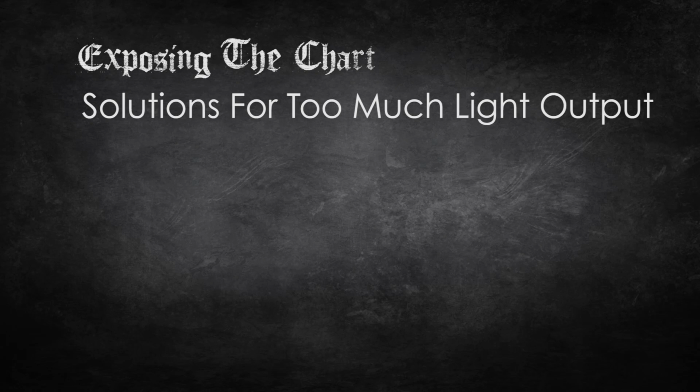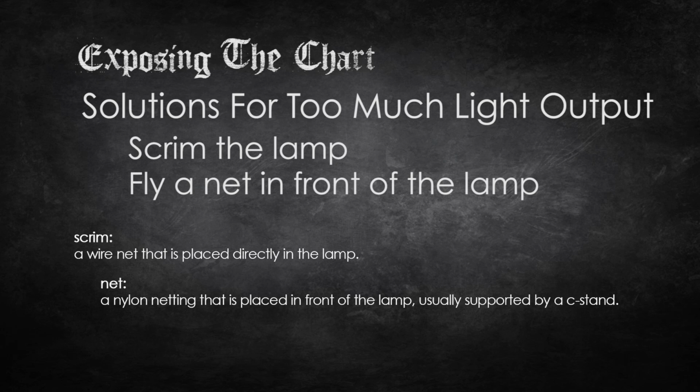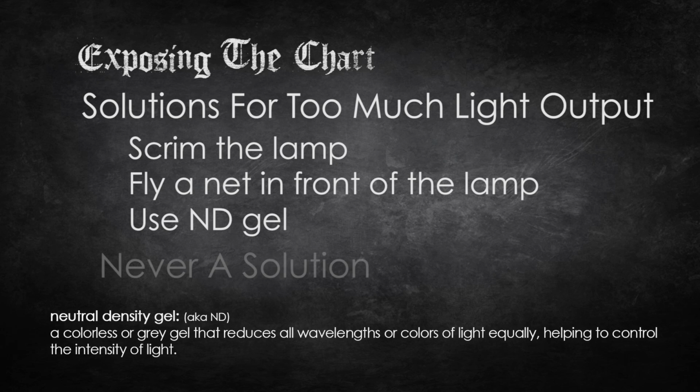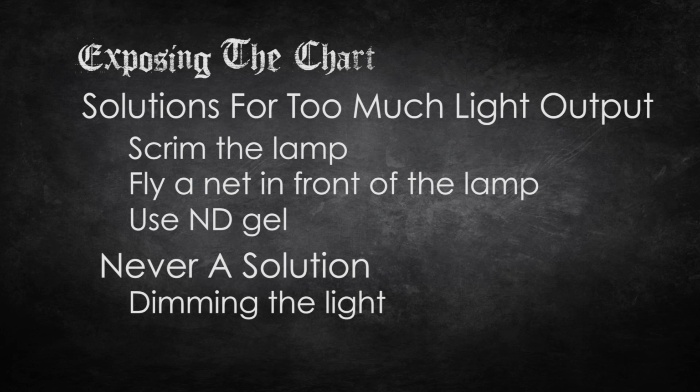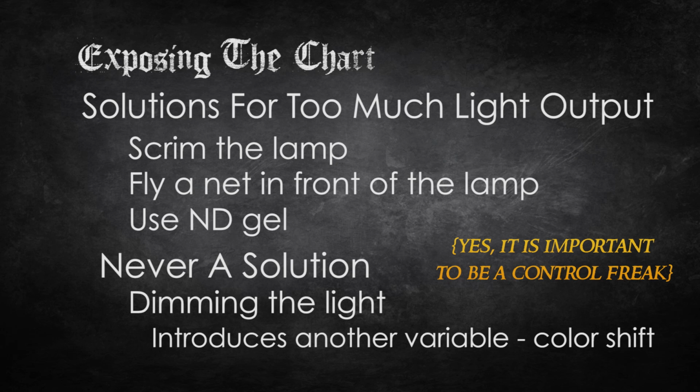If your lights are putting out too much light for your given exposure, and you cannot back them up any further in your location, drop a scrim or a net in front of each light to get to the proper level. Alternatively, you could also use ND gel. Whatever you do, I do not recommend dimming the light, as that can introduce a color temperature shift in the light. While in practice, I haven't found that dimming the light is too detrimental to creating a profile, it's best to be as stringent as possible and introduce the least number of variables.